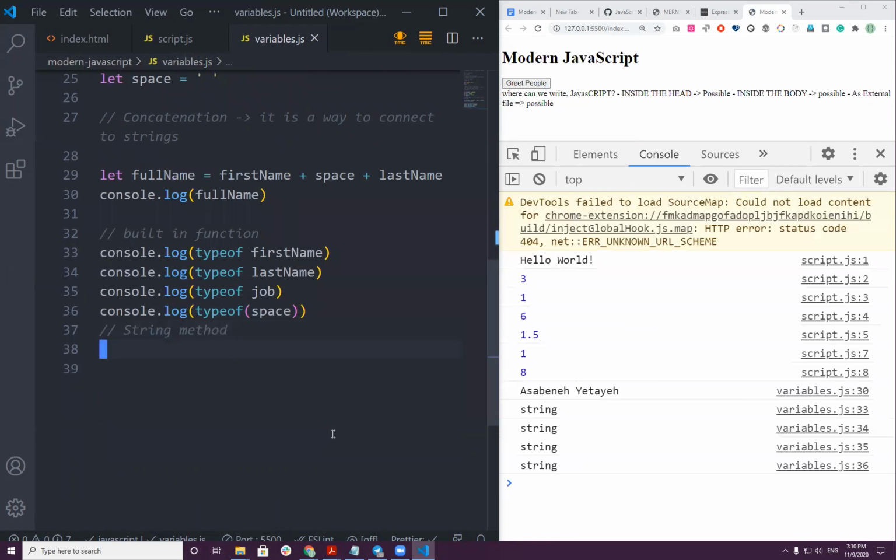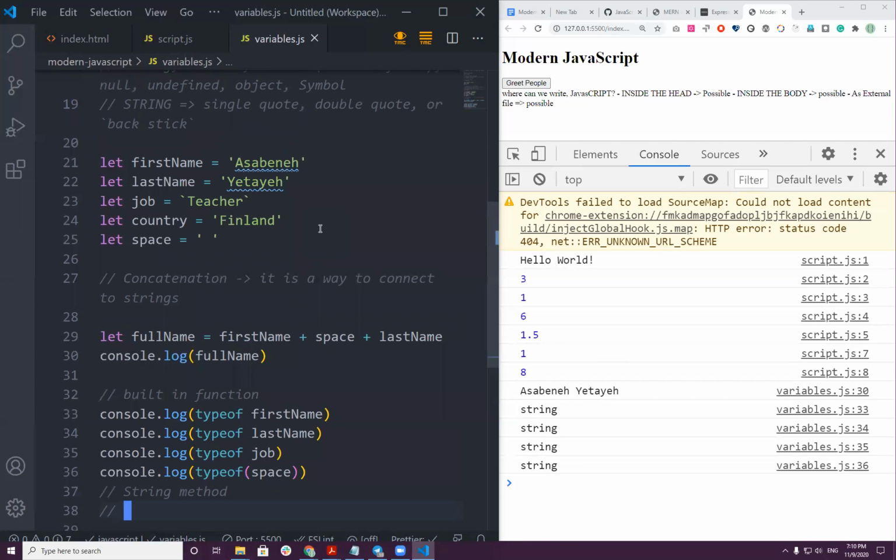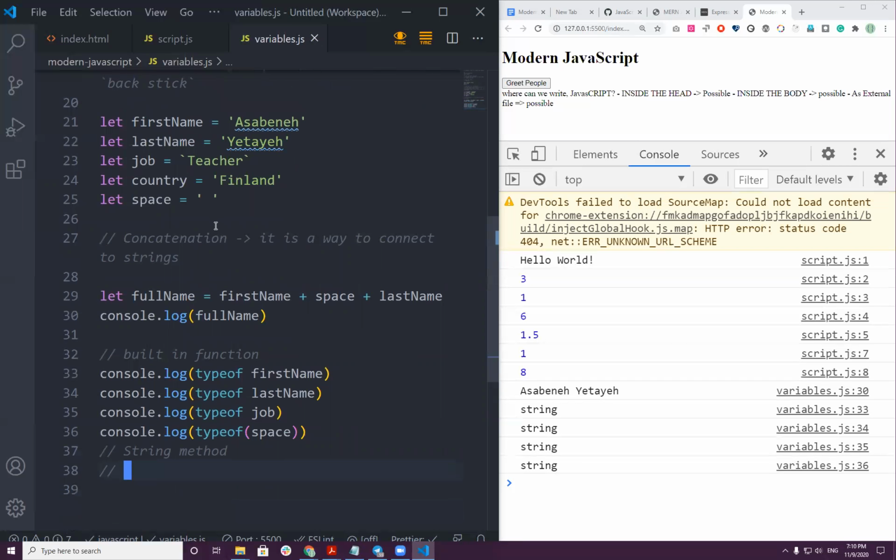Okay, now let's go to another string method: finding the length of a string. For instance, if I want you to count the length of my name, 1, 2, 3, 4, 5, 6, 7, 8. I managed to count it, but it's a boring job, right? How about if I ask you to count one page or one of Shakespeare's books?